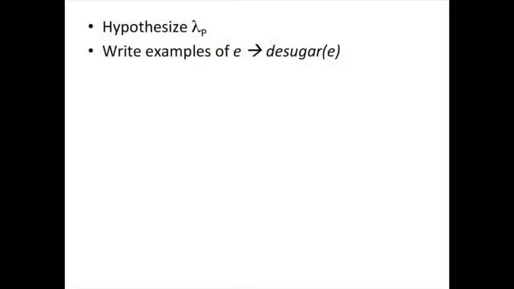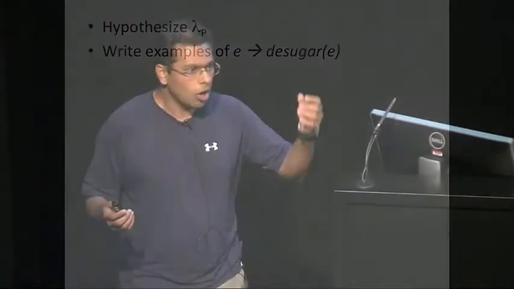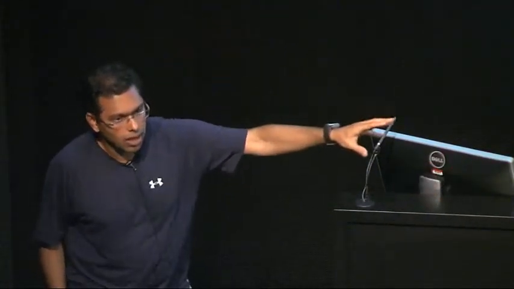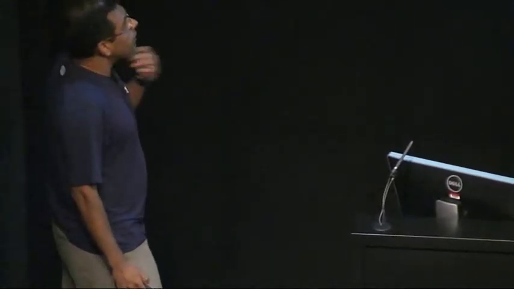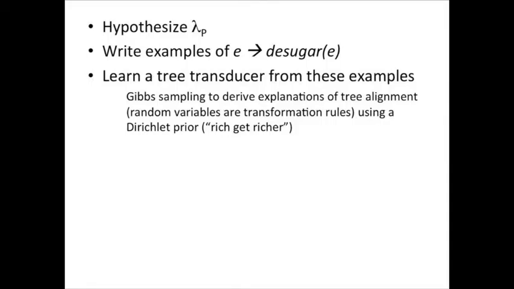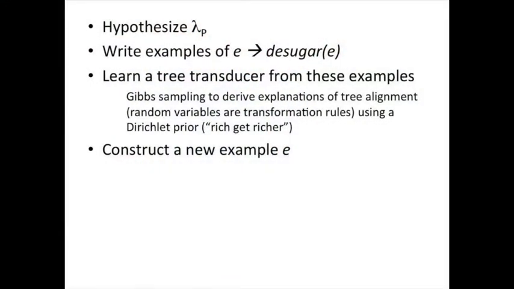So here, basically, is the learning algorithm here. We're going to hypothesize a lambda P. We'll put our brains to it and say, we've really understood Ruby or whatever. Let's write down a lambda P. We're going to write several examples, not a million, but maybe a hundred examples of P programs and corresponding lambda P programs. And then we learn this transducer. There's some technical details. Basically, it's Gibbs sampling because of multivariate space and basically the random variables are how likely is it that this particular transformation rule applies.